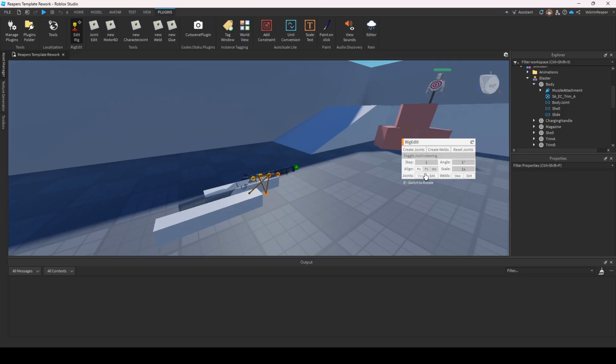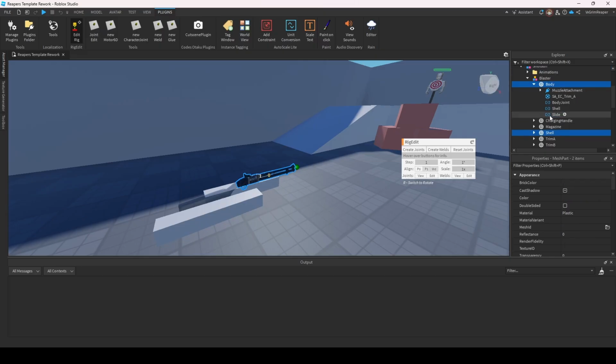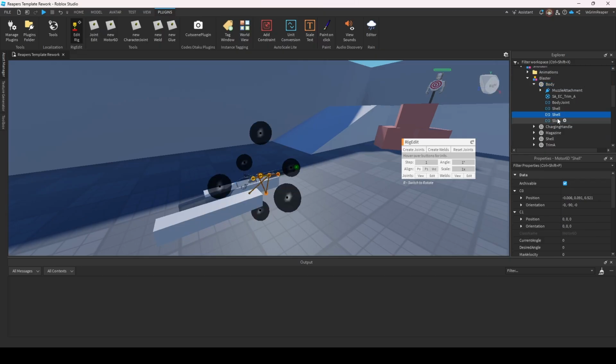I'm not going to say how to use this plugin. It's very simple. I'm sure there's videos on how to use it, but it's as simple as finding your start, and then I can just hold this, so I have the body and the shell, and then I can just create a joint, and then it just creates a joint inside the body here.